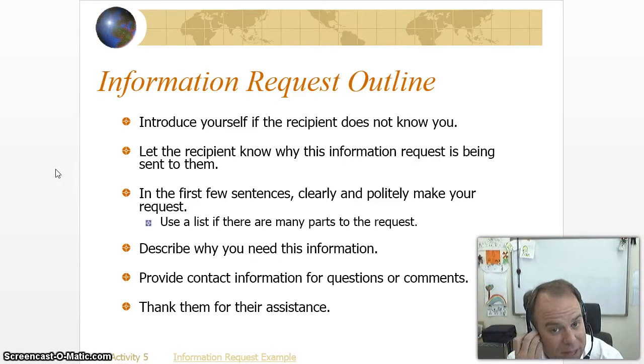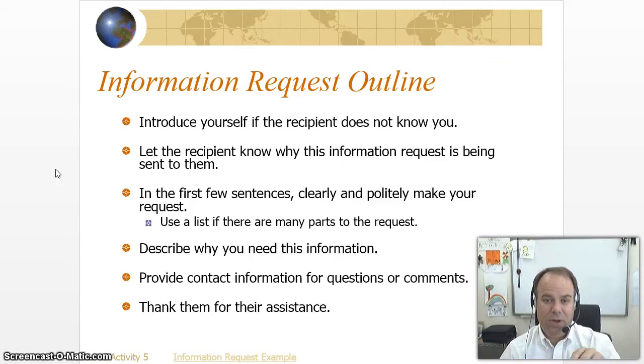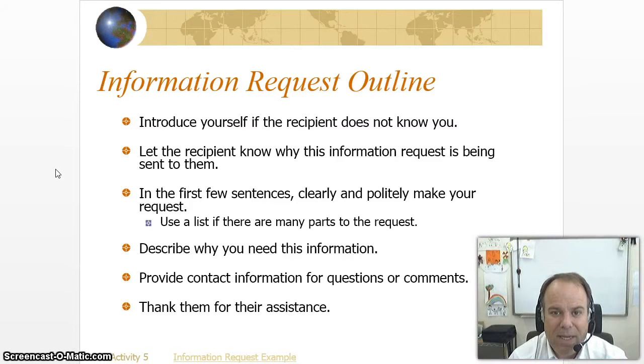So why are you sending the email to them specifically? In the first few sentences, clearly and politely make your request. Now, it's usually a good idea, in my opinion, to leave your request for a separate paragraph. So first introduce yourself very briefly, and then make a new paragraph to ask your request. If there are many parts to your request, it's not a bad idea to use some kind of bulleted list. You know, the bulleted list is when you make a list and you use the bullet points, right? When doing that, it makes it a lot easier to see exactly what you're requesting and make sure that I can go down the list and kind of check off the things that I've done.